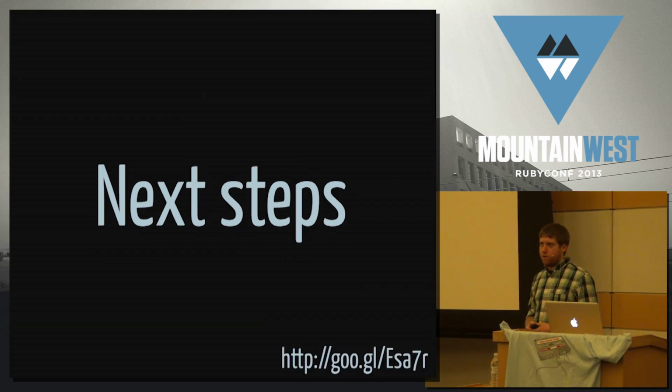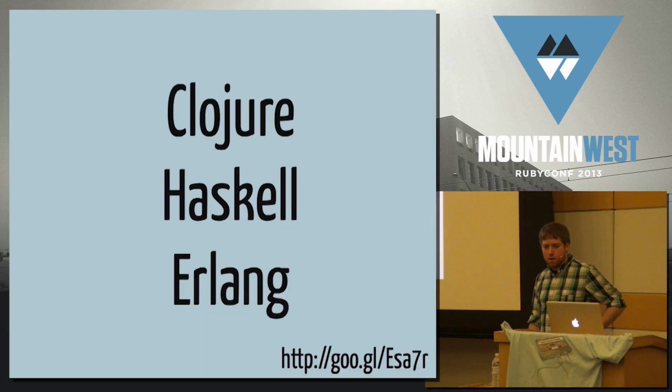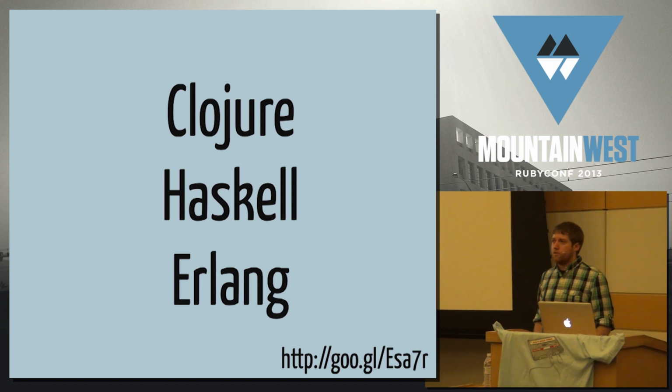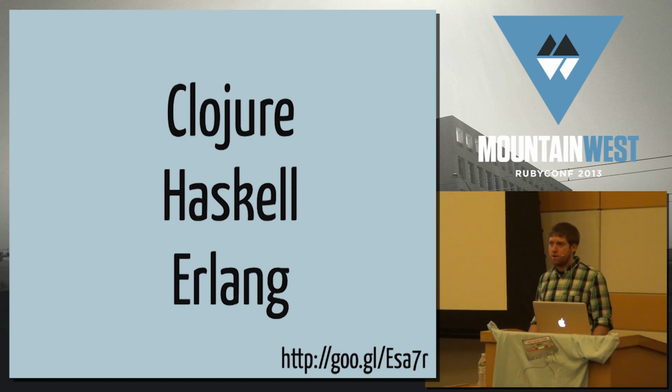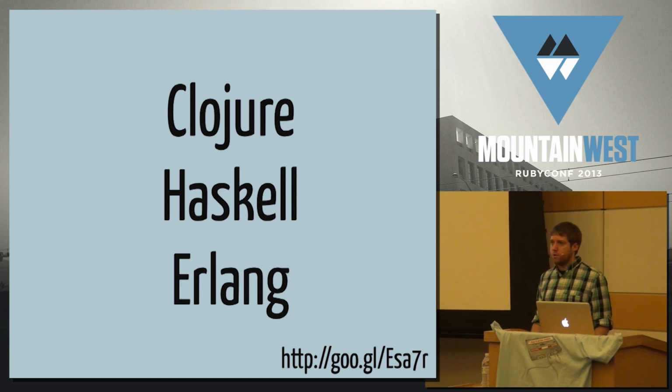If any of this interested you, I have pointers to a handful of next steps. And this URL in the bottom corner will have links to everything I'm about to mention, and it'll be up for the rest of the presentation. I'd recommend learning one of these 3 programming languages. They each have immutability baked into the core, and at times will make changing things downright hard. You might not find them useful for your day-to-day work, but learning them will help you learn more about immutability and make you a better Rubyist.